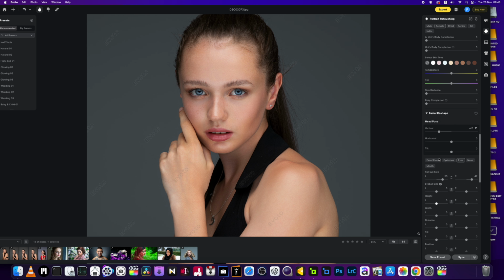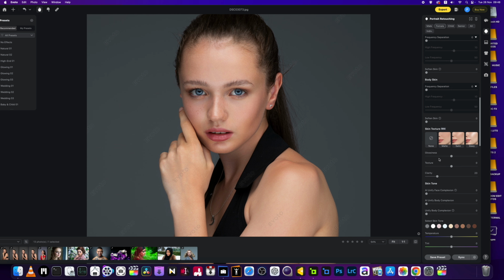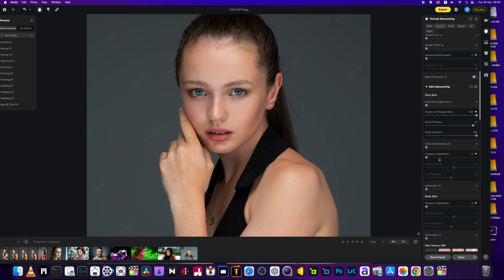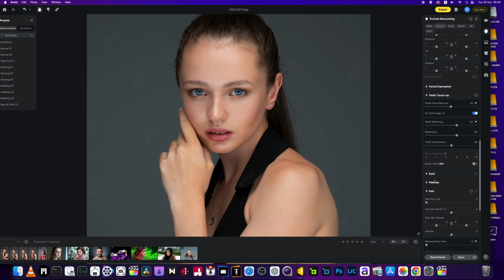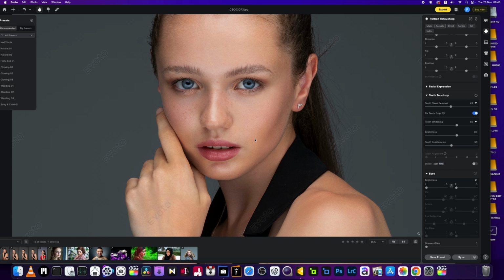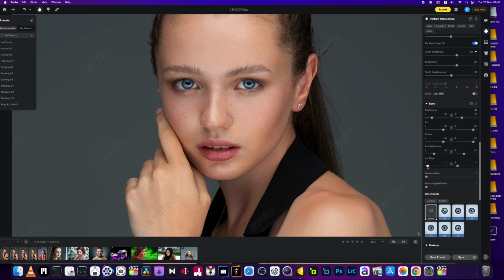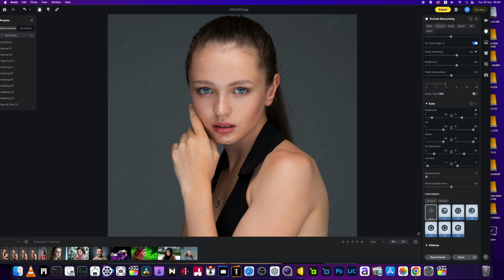Now, what else do I need to do in here? Skin retouching. No, no, no. Eyes section. We'll just get rid of those veins as well. We'll brighten the eyes up just a little bit. And then there we go. Removing red veins. I will go to the 50% matte, just so we've got a little bit in there, but we've tidied them up slightly.